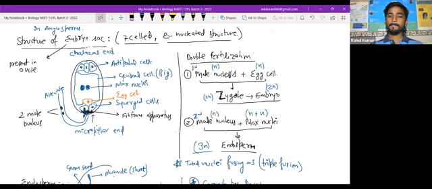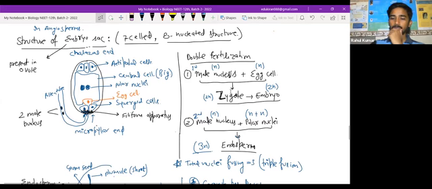Then we studied double fertilization, in which the male nucleus within the egg cell forms a zygote. Then the zygote forms the embryo. That is the first scenario, and in the second scenario, the male nucleus fuses with the polar nuclei. These two events happen at the same time, right? That's why it is called double fertilization.